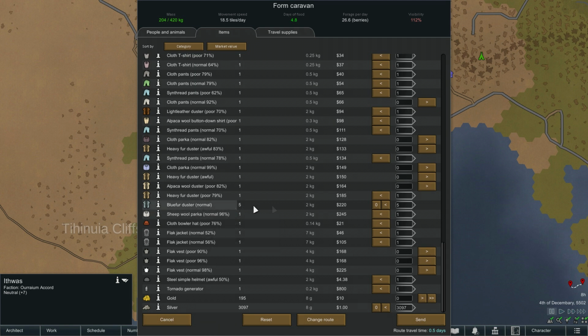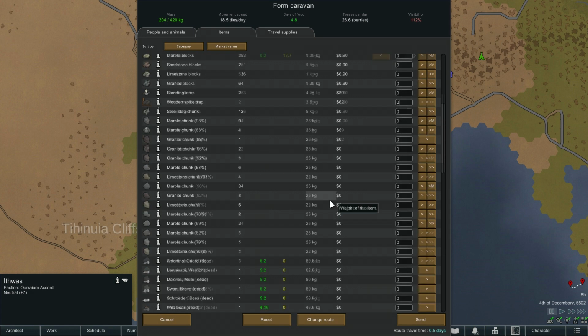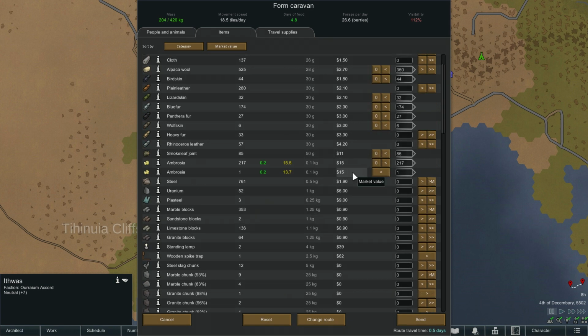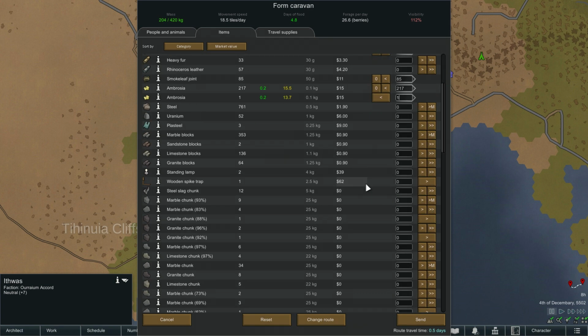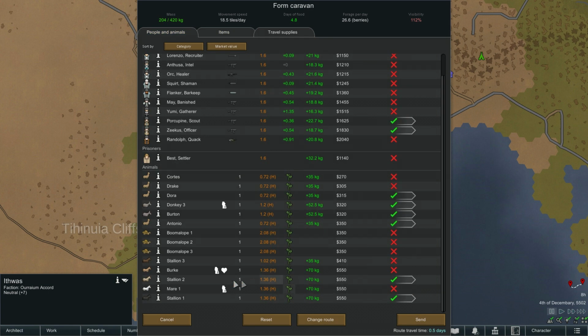We can see the blue fur dusters. This is not what we're going to get for it, but 220 is actually pretty decent. It's got 5 of those to sell. We're selling quite a bunch of nice stuff here. Also, seeing as horses are quite easy to tame, I seem to get a lot of them on the map, so I'm going to take a couple with me to sell.